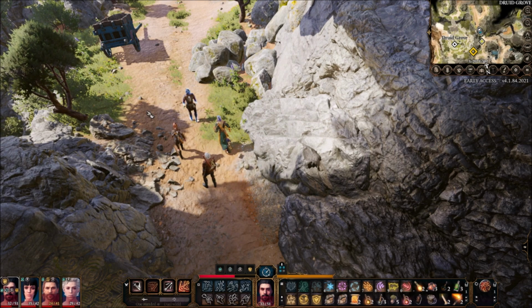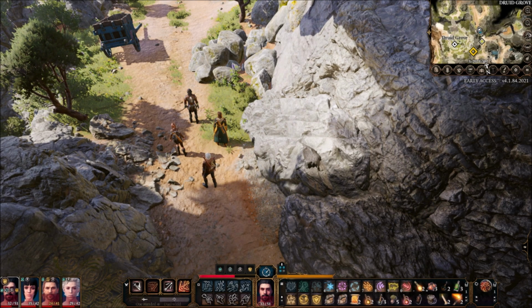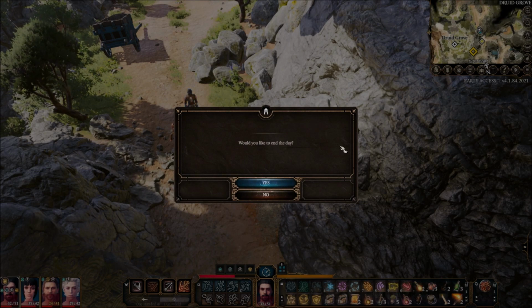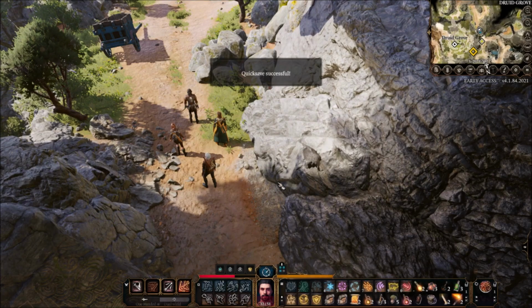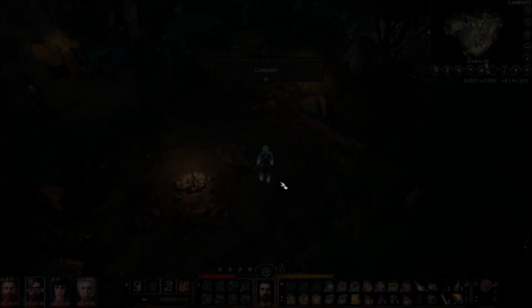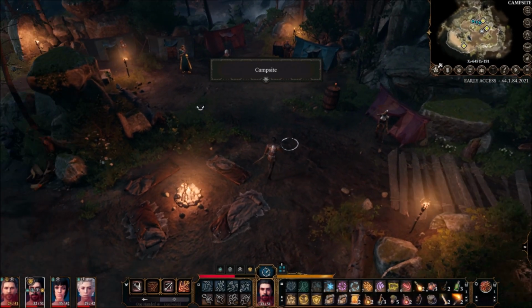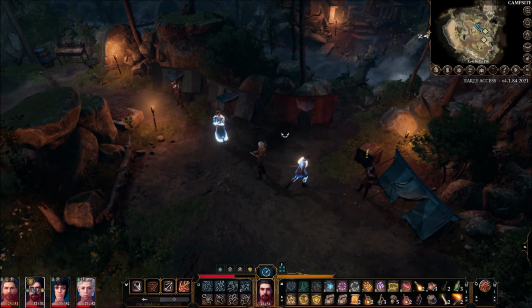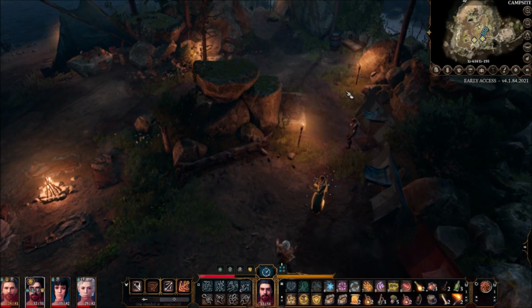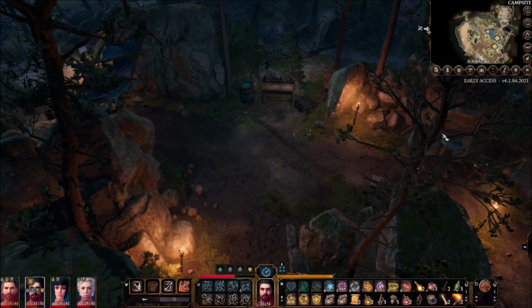Let's see here. We have to rest. Yes, so we're going to camp at the end of the day. Wait a minute. No. Quick save first, just in case something horrid goes wrong with our saving or our resting. So here's our campsite. We have items. Where's our storage? That's a water barrel. Storage box. There we go.